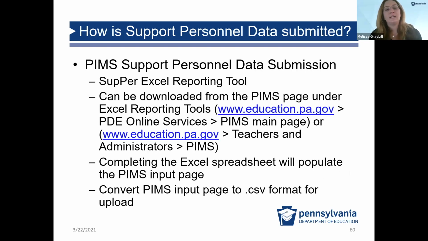Support personnel, like I said, is an aggregate count of the various categories listed, and full-time versus part-time. The reporting is actually completed using one of our Excel reporting tools, which is available on the PDE website. It is called the support personnel Excel reporting tool. You just input the information and the tool will generate a page for the CSV file. There are complete instructions provided. If you check that out, it's actually fairly simple to work with.